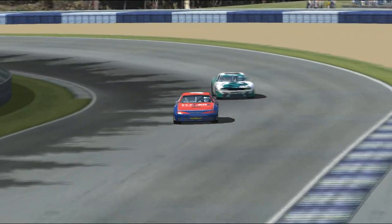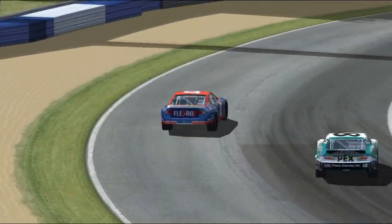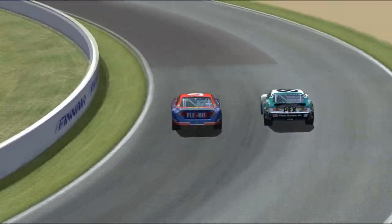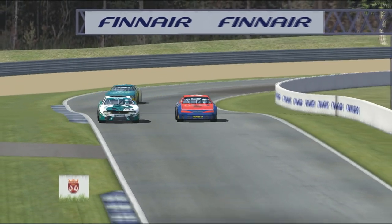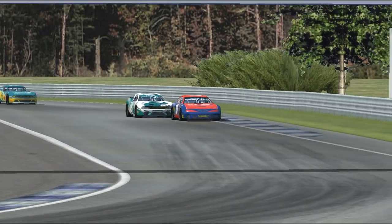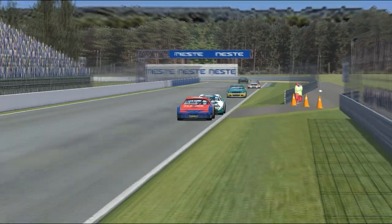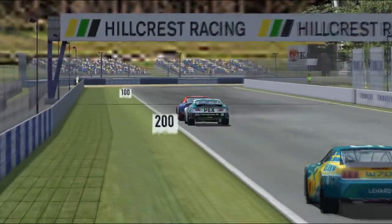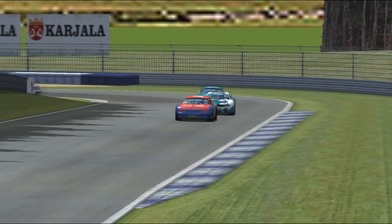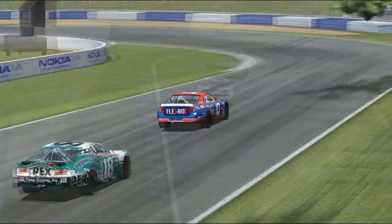Here is Leckleiter now — he's got his mirrors filled with that 18 car. He's got six laps to hold off a much faster Tyler. There are going to be some people that doubt whether the Tenere is going to be able to do so. Tyler making up most of that advantage on the straightaways. Here we go down in turn five — Leckleiter sends it in very deep, throwing Tyler a bit out of shape. That was a very authoritative defense from Daniel Leckleiter, really proving what he can do today. Almost faking out Tyler in that 18. Now Taub is coming up as well, so Leckleiter is going to have to do a lot of mirror driving — which he's capable of — but we'll have to see how much the car gives out.